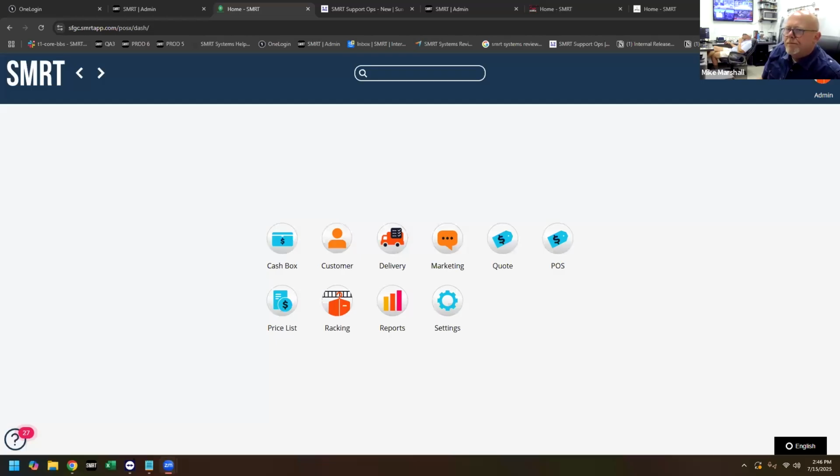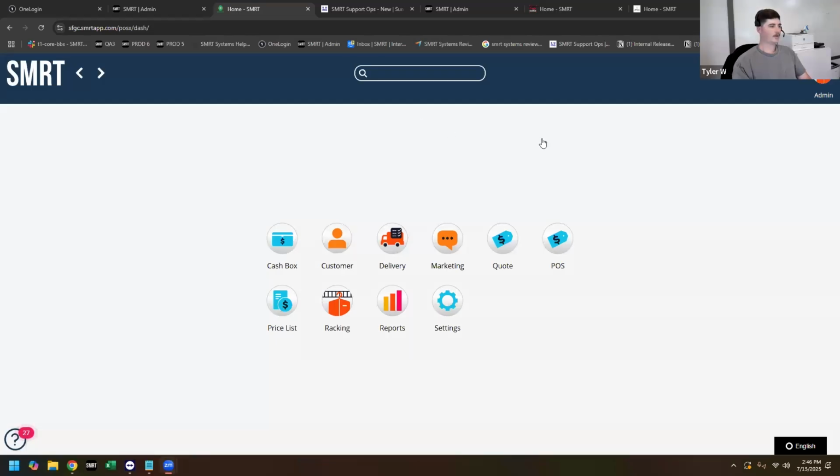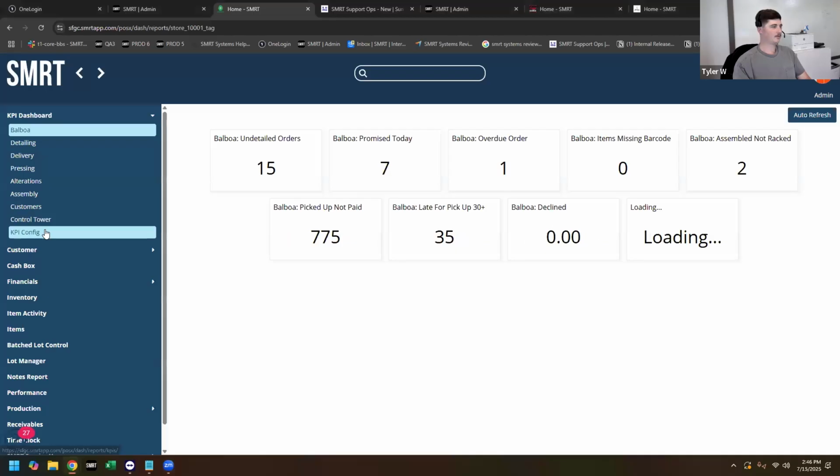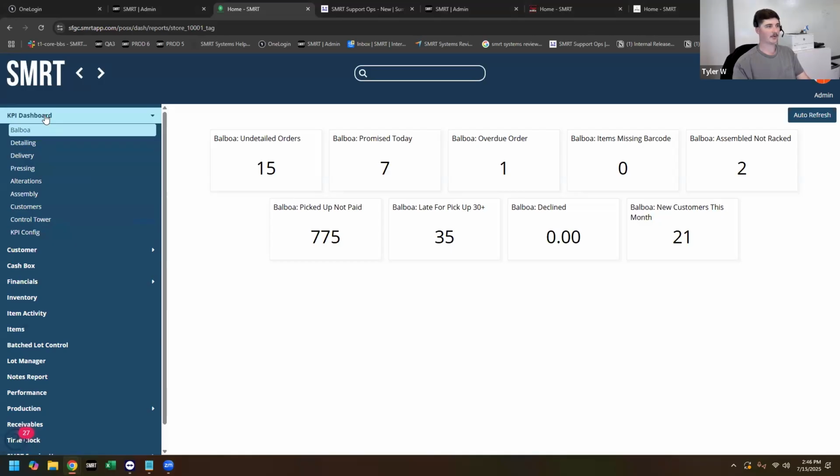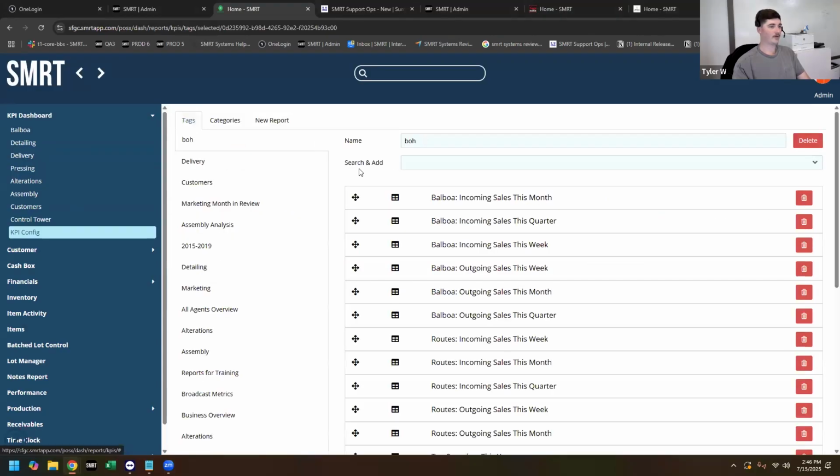So where do we see the tags when we're looking at the reports? Like personal KPI is going to be under me. Right. So the tags here, there's two ways. That's what Mike was talking about, you can set this up so the KPI dashboard is underneath the store so you can see it. Other than that, you can go through and add it to each individual employee. And I believe as soon as you add one to it, it moves it to the top.